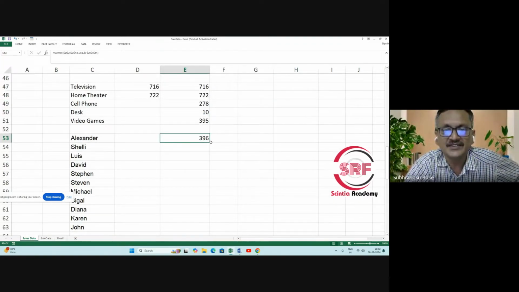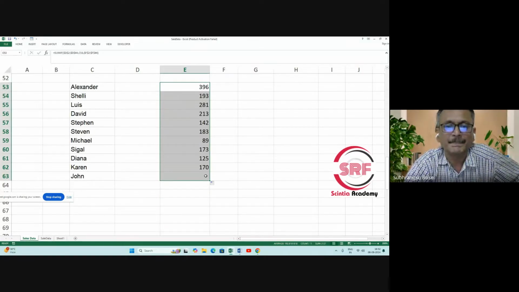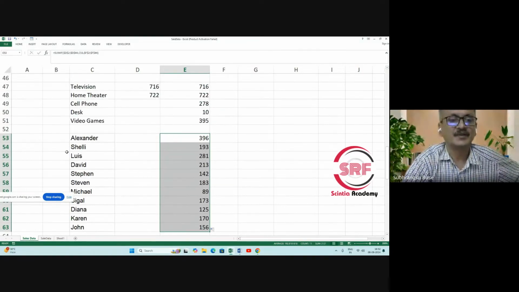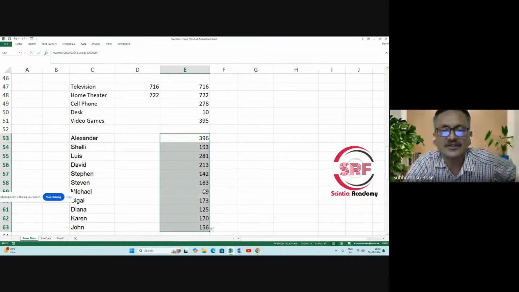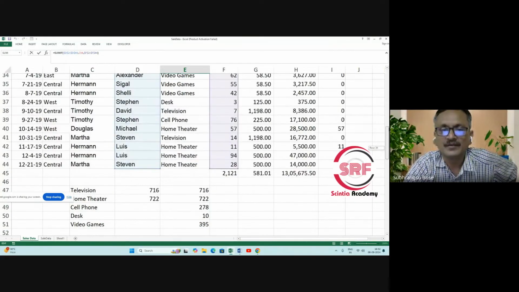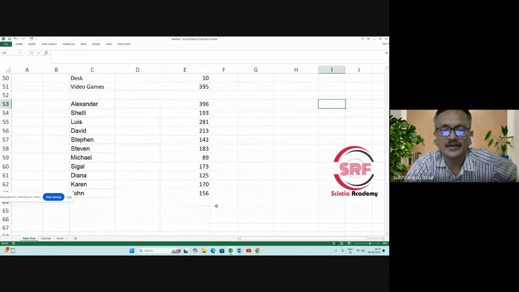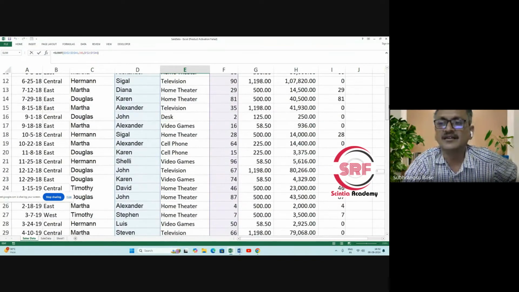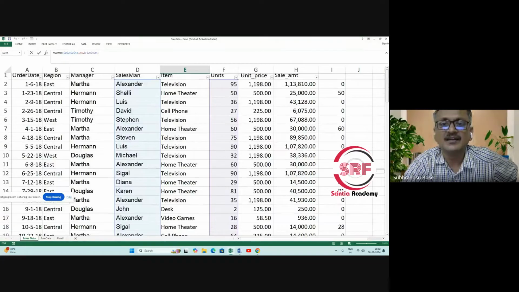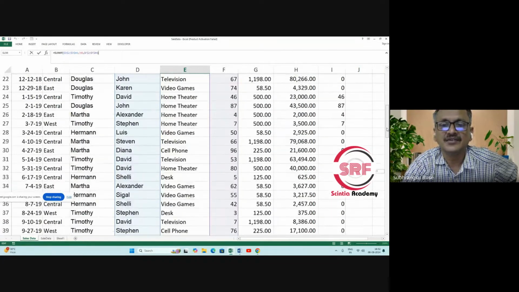Now we drag this value. See this, Alexander 396, just compare. Okay, just check your range, clicking the cell and seeing the range.